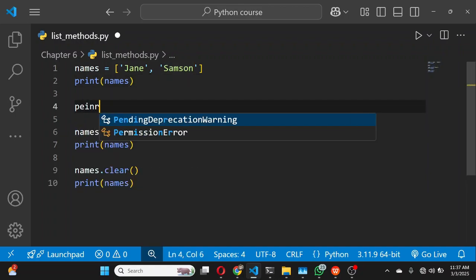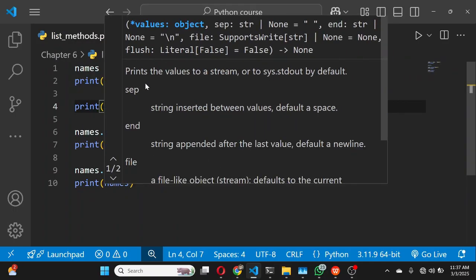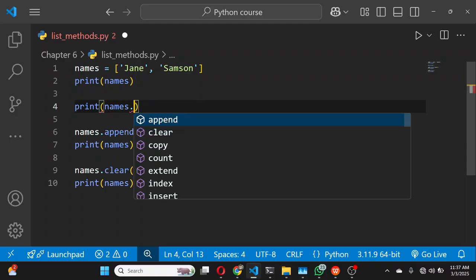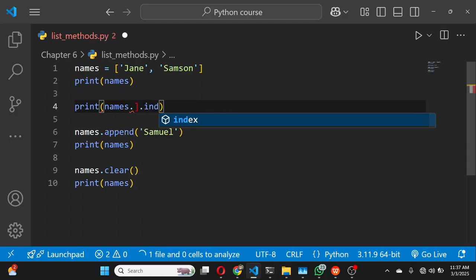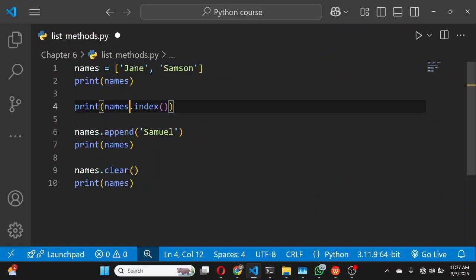So I'm just going to come down here and print names.index. Now inside index, I have to pass in the value whose index I am trying to find. I'm just going to pass something in, because let's just say we're trying to find the position of something in this list.